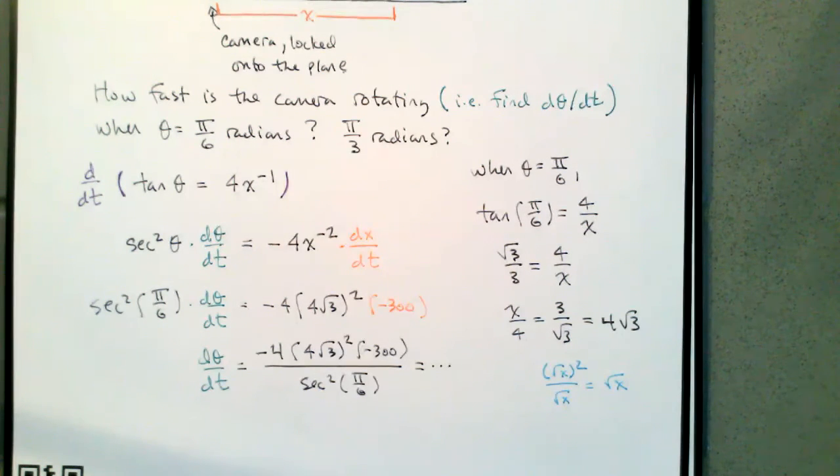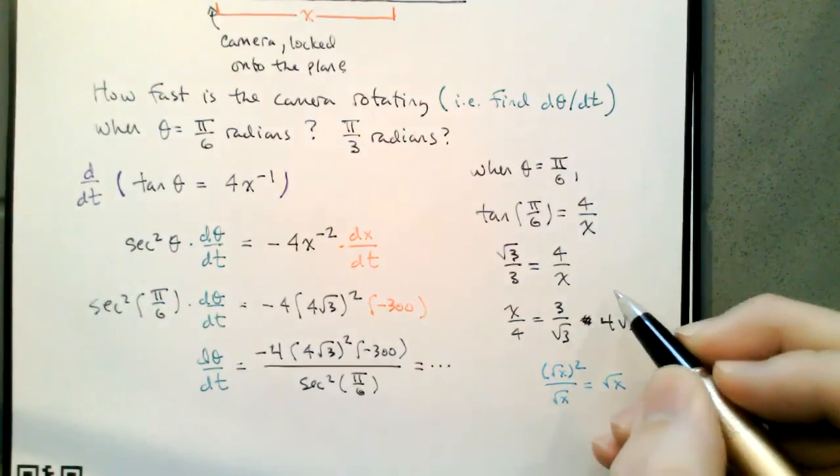Yes, Professor Leach, but this one is very complicated. On the right, when we have theta equal pi over 6, then we have tangent pi over 6 equal 4 over x. Then the bottom, how do you get square root of 3 divided by 3? Tangent of pi over 6 is root 3 over 3. Oh, so that's how you come out with that. And then x over 4 equals 3 over square root of 3. Oh, right. I got it.